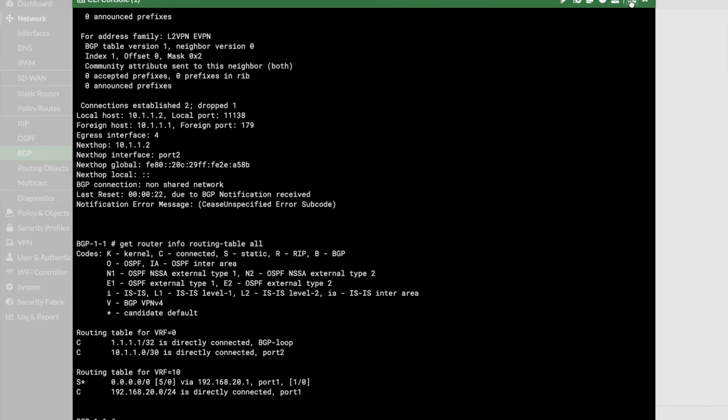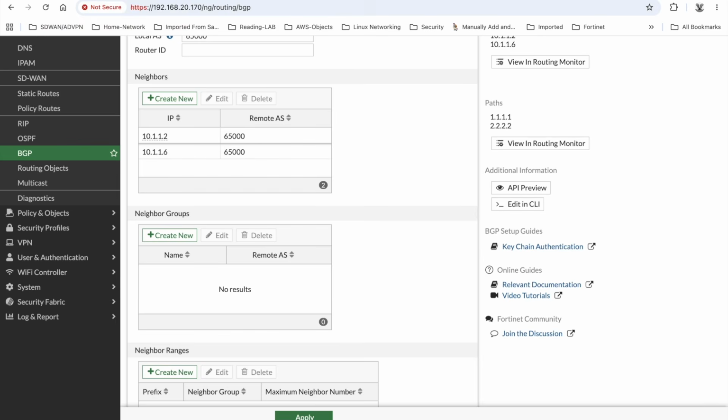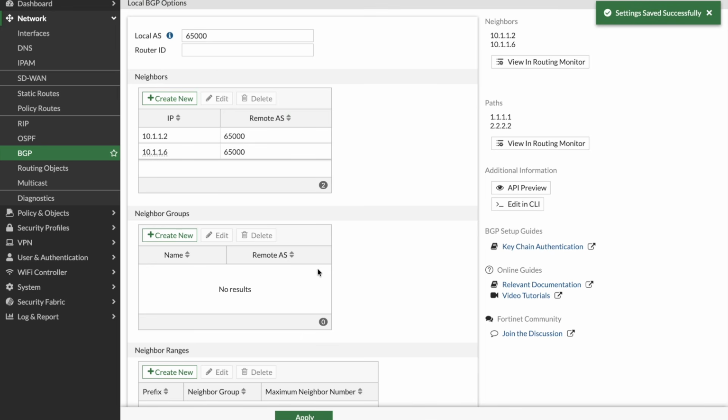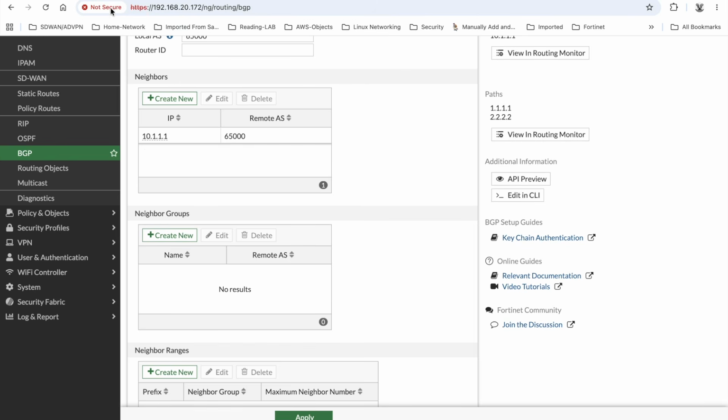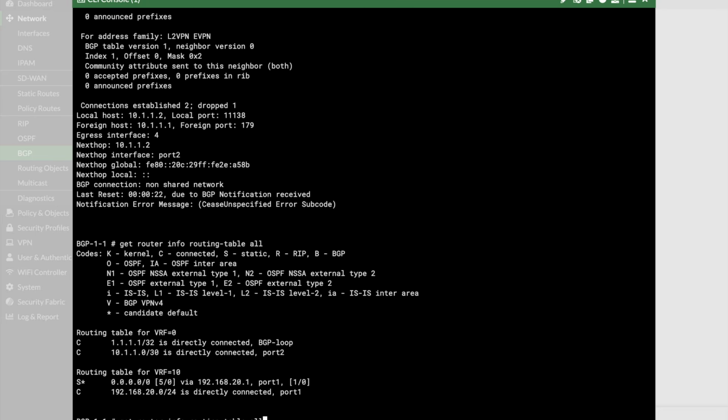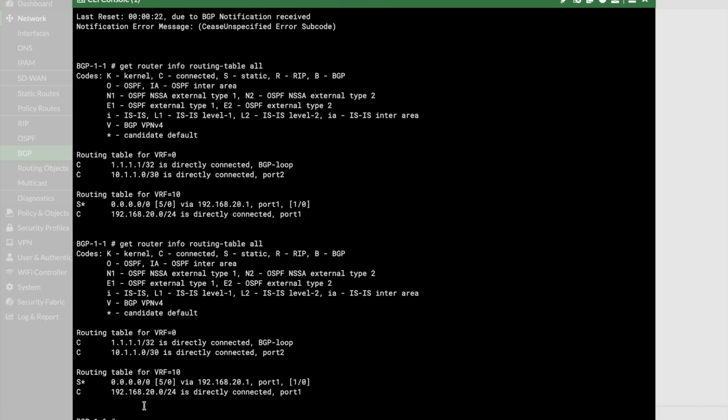All right, so let me just make sure that I clicked apply there. I thought I did. Get router info BGP network.